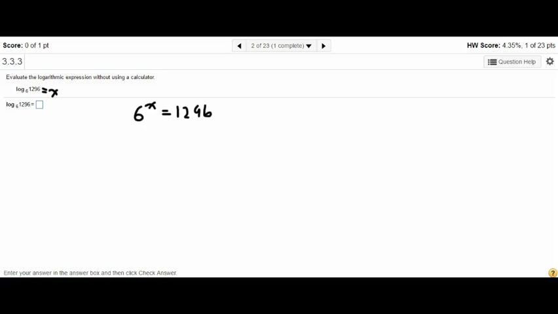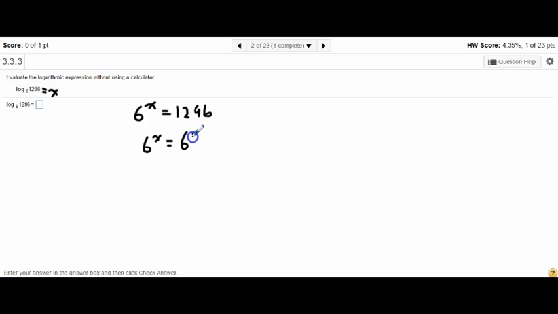To do this, you might need a calculator handy. Some of the numbers will be easier than others, but I can guess that I in some way need to change 1296 to a power of 6, because my goal is to get a common base for both of these. So in this case, you might just want to play around with hitting 6 times 6 times 6 and see how many 6s you have to multiply together before you hit that value of 1296.